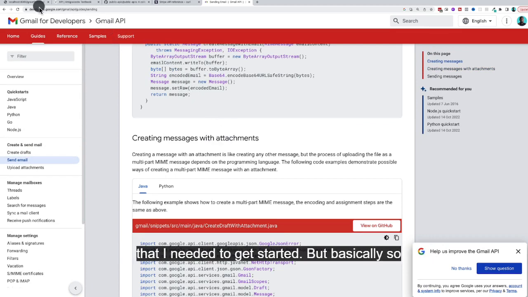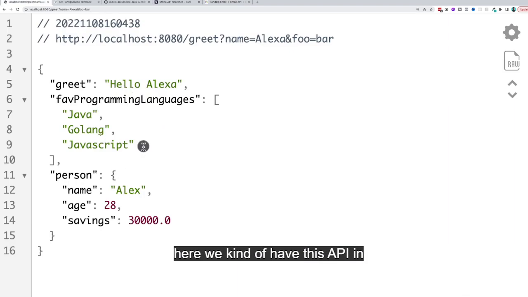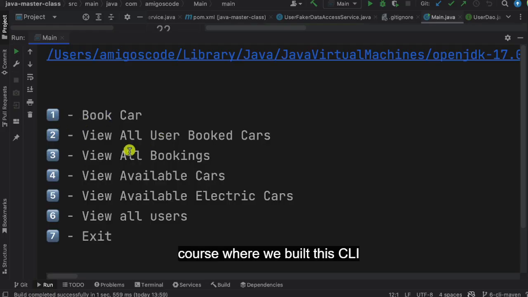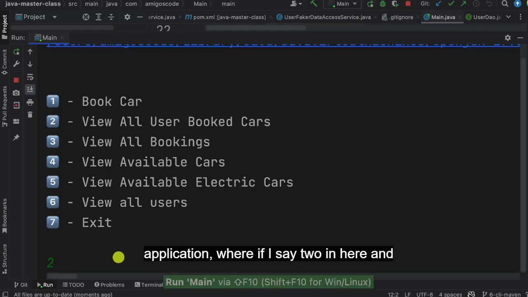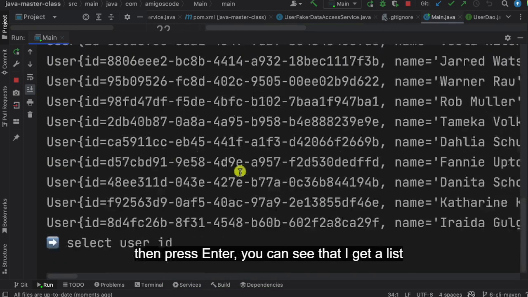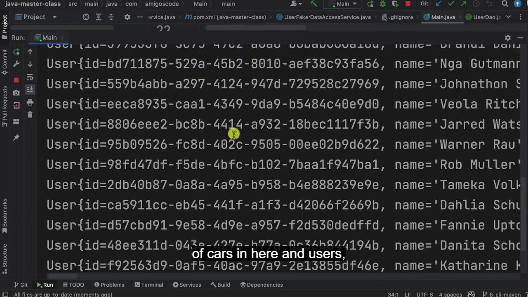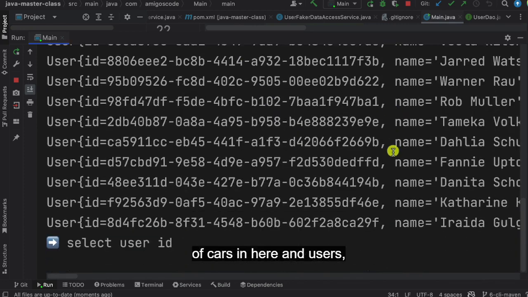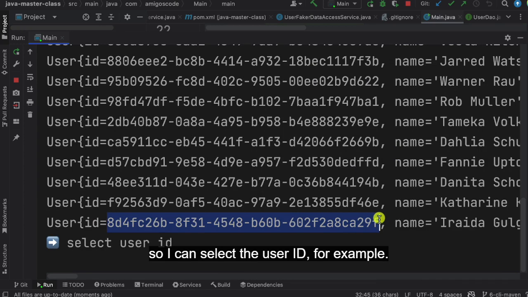Here we have this API in here, which currently doesn't do much. But if you've taken the Java Masterclass course where we built this CLI application, if I say 2 in here and press enter, you can see that I get a list of cars and users. I can select the user ID, for example.